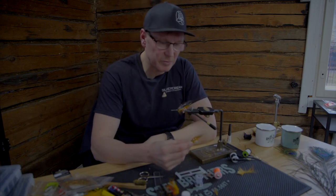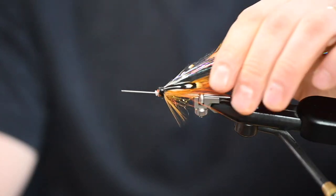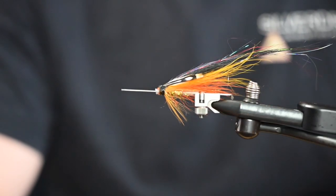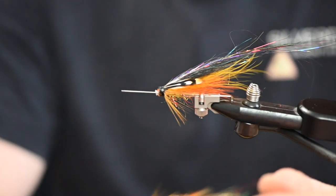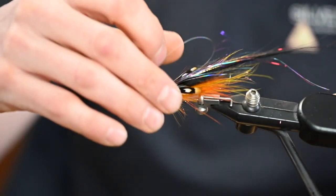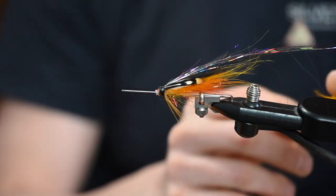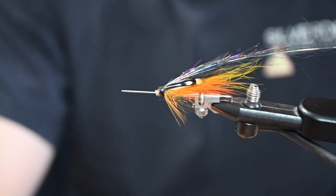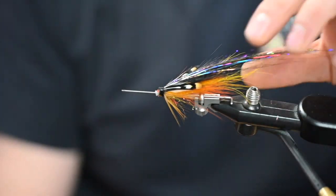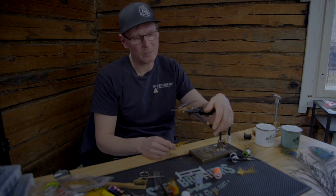This is a fly I'm using mostly in early season in Norway and it has been very good in Scotland also. I'm fishing in April on the River Spey and this has been very good there, but maybe in the smaller sizes. This is a quite normal size for early season in Norway, especially when the water has a little color in it. I have landed some very big fish with it — my biggest with this one is a 40-pounder. It also works on sunny days even with very clear water. So it's a very good fly.